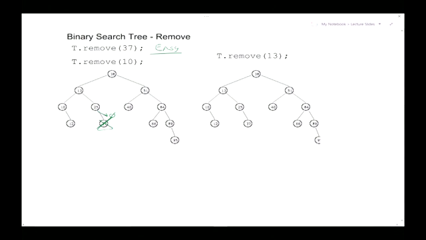So what are the class of elements that are that easy to delete? I heard a few of you say it. It's a four-letter word. So what nodes are easy to delete? Leaves. All the leaf nodes in our tree are easy to delete. So these are all of the leaf nodes. Easy to delete, easy to delete, easy to delete.